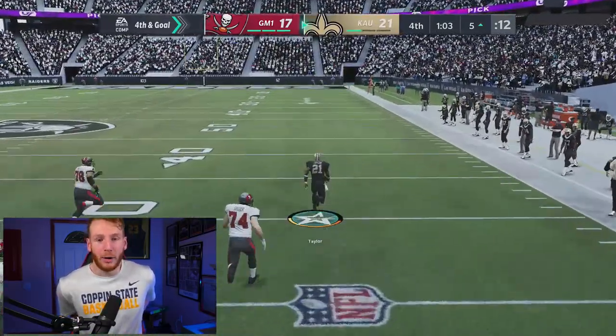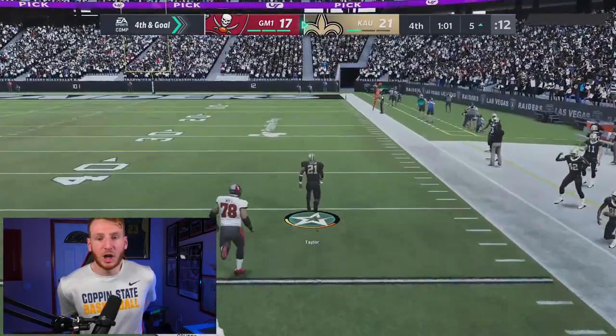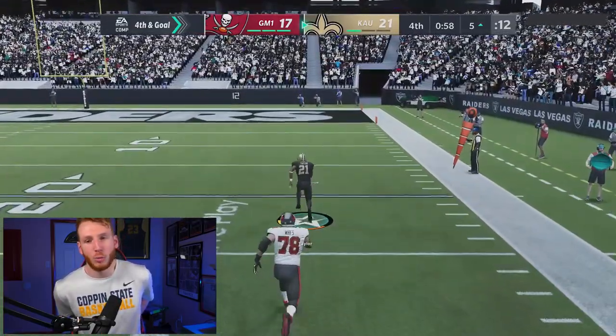Sean Taylor, I got to score here. I got to score here because they have timeouts. They could essentially call timeout to get the ball back. We have to go up two possessions. We have to. Oh, wow, that's going to do it. That's going to do it.